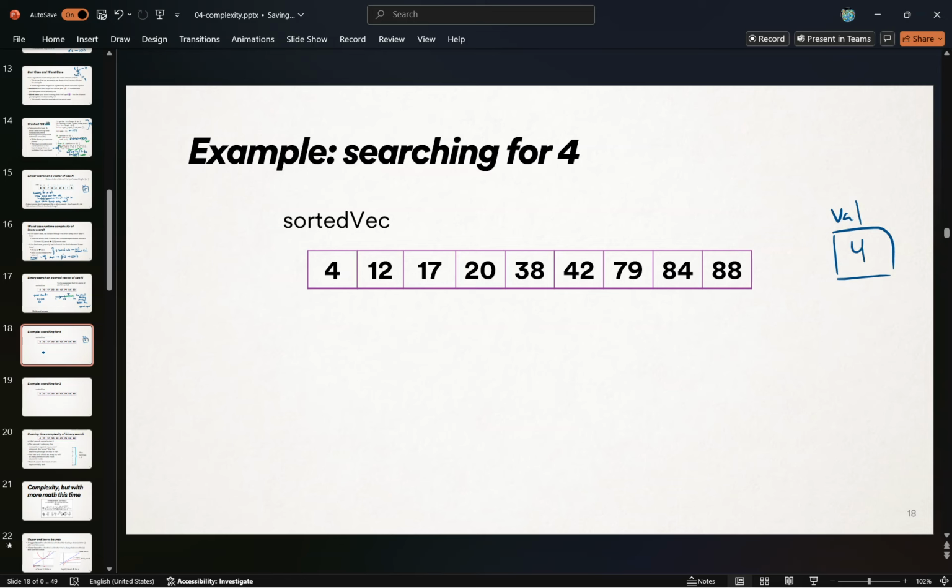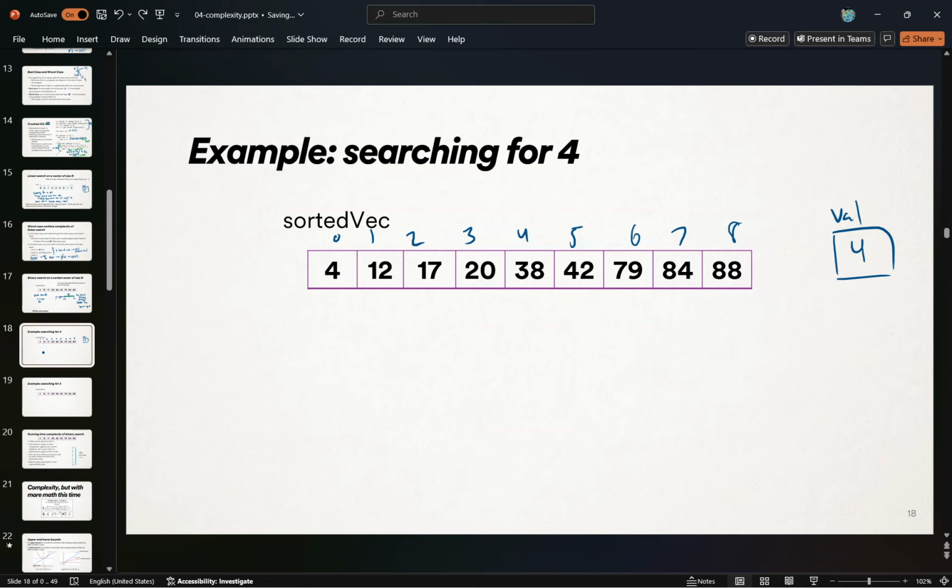What binary search will do is, here's your vector: 1, 2, 3, 4, 5, 6, 7, 8. That's what I'm looking for. What it's going to do is it's going to guess in the middle first. Maybe 4 is the biggest thing, maybe it's the smallest thing, maybe it's the middle thing, you're going to guess in the middle first.